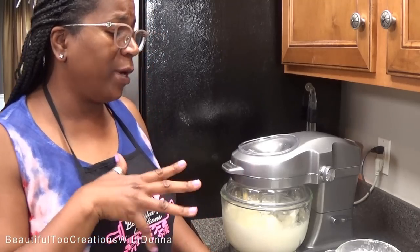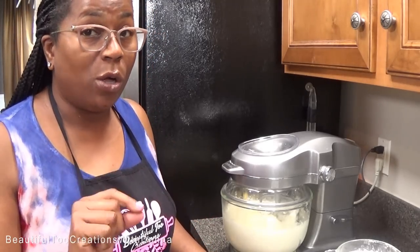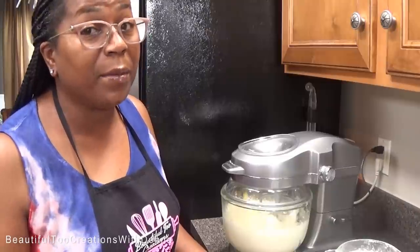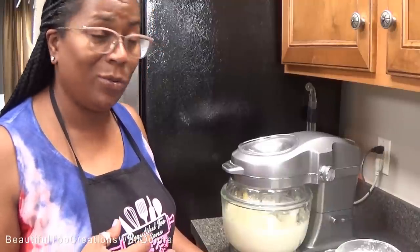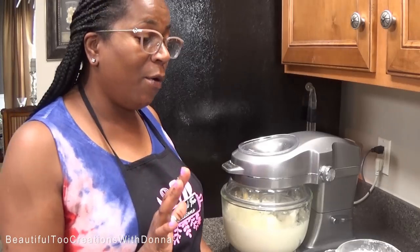Now, when you start adding the flour and the milk, or in this case my creamer, you also do not want to overmix. This part of the mixing process does not take nearly as long as the creaming of the butter and the sugar, okay? So you're not trying to get it silky smooth. This only takes literally a couple of minutes.